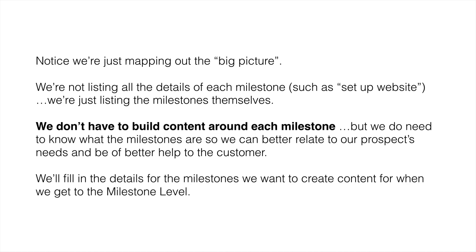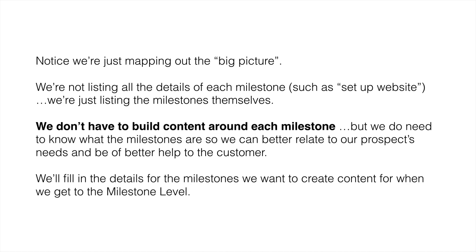So we don't have to build content around every single milestone. It might not be in your area of expertise, right? A lot of the stuff I talked about in that last video was technical stuff. That's not my area of expertise. I wouldn't start doing stuff around that. It doesn't make sense for me. But here's the deal. We do need to know what every milestone is so we can better relate to our prospects' needs and be of better help to them. So we're going to fill in the details for the milestones we want to create content for when we get to the milestone level.